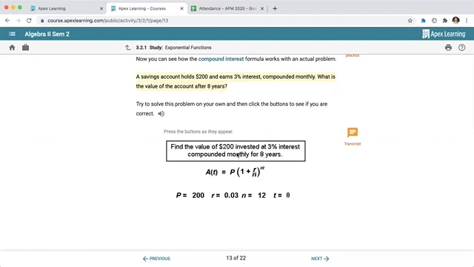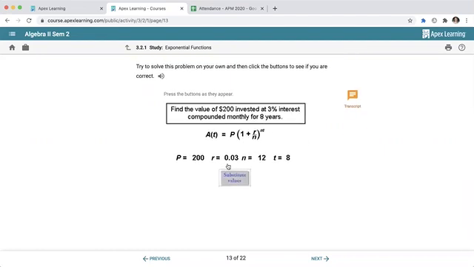So if we pull this apart, we can find out our different parts. And hopefully what you noticed here is that since it's compounded monthly, n is 12 because there's 12 months in a year. We're going to do this 12 times a year because it's compounded monthly. Once you've identified the values, as I always say, I think that's the most difficult part. Once you identify your values, you're pretty much set to go. You plug in, you chug through the problem, and you get your final answer.